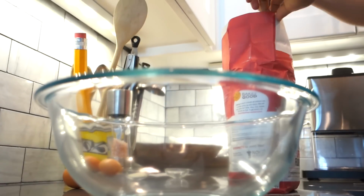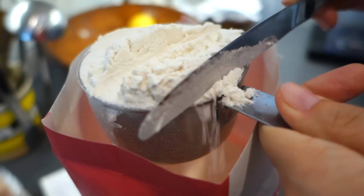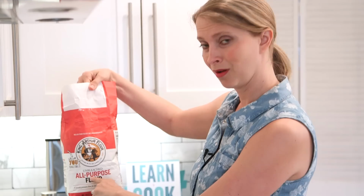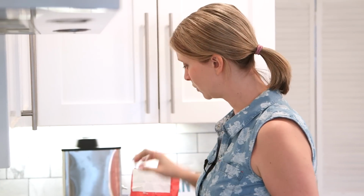This is just all-purpose flour. I get that question a lot when I don't specify what kind of flour, because I think that in Europe and maybe like Australia, New Zealand, self-rising flour is really commonly used, and it's not so commonly used here in the US. So if you see a US recipe that doesn't specify, I can guarantee you it's all-purpose flour, and all US recipes will specify if it's self-rising. So, all-purpose. Not a plug for King Arthur flour, although I do enjoy their flour products.